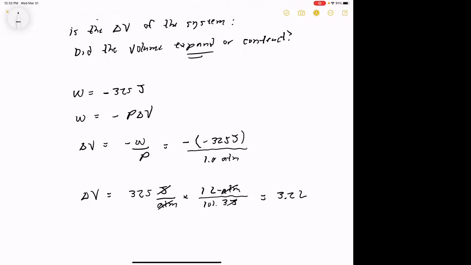Now notice it's a positive value. So would I expect the delta V, or the change in volume, to be positive in this case? Yeah, because we said that we probably had an expansion here because the system is doing work on the surroundings. So I would expect a positive delta V for that. What if I had a negative delta V? That would suggest a compression, wouldn't it? In other words, the final volume would be smaller than the initial volume. But this is an expansion, so I'd expect my change in volume to be positive, again, from the reference point of my system. All right, does that make sense to everybody?